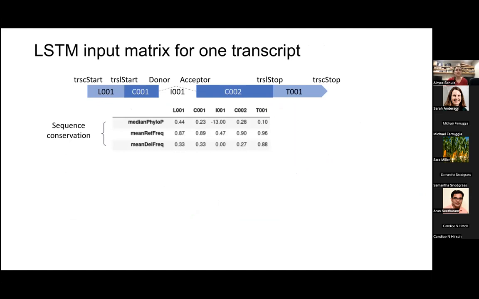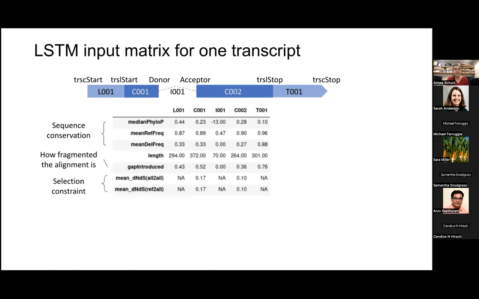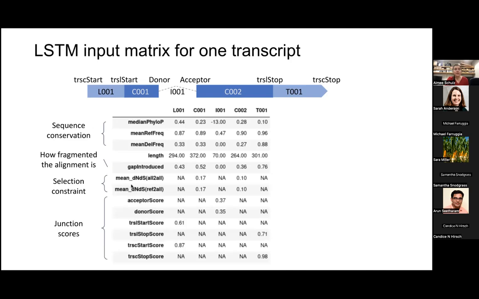And so just to walk you through exactly what our inputs look like. For a single transcript, there's going to be an input matrix, and the actual length of this is going to vary depending upon the length of the gene model. You can see here that there are 5 components relating to each of the different major components in our example transcript. What's fed in first is various estimates of sequence conservation. Next, we take in different features that involve how fragmented the alignment is, as well as estimates of selection constraint. And then we also have our junction scores. And you'll see that the different NAs in here will allow us to do an additional step of almost a one-hot encoding. So we're telling the model, and it's going to be learning, whether it's a leader sequence, coding, intronic, or a terminator sequence as well.